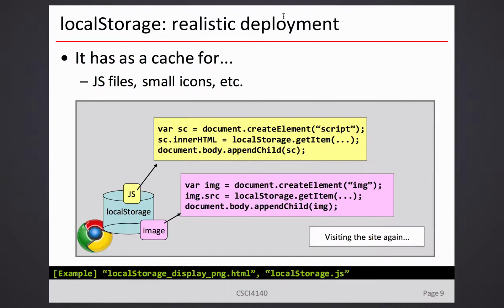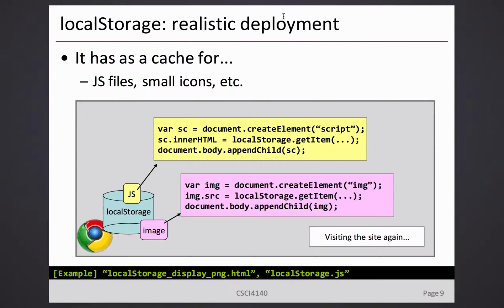Now, how to do it? It's very easy. If you are given a data URL image, first of all, you don't know how to convert it. Later I will tell you. Let's say you have that. If it's a JS file, easy. Just create a script tag. You can use eval. If you don't want to use eval, you can just treat this as an HTML document and feed in the entire JavaScript code.